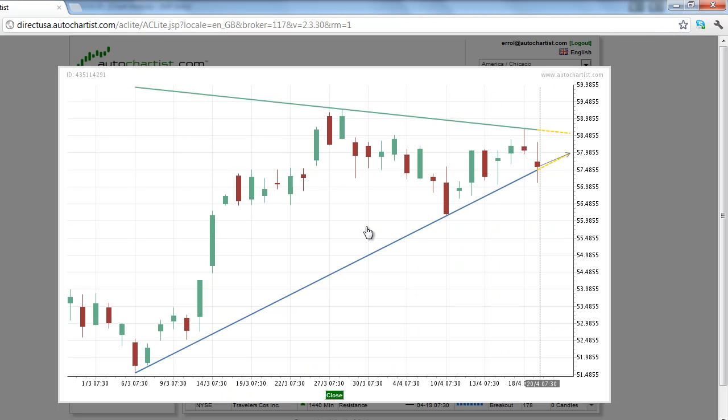Now, American Express, stock symbol AXP, has formed an emerging triangle chart pattern on the 1440-minute chart that has a strong bias to the downside. Since this equity is currently resting on the support line, it looks like it isn't going to take much to drive it lower, thus completing the chart pattern and setting it up for further downside pressure. Sharply lower stock indices are likely to put pressure on this equity market early in the trading session.